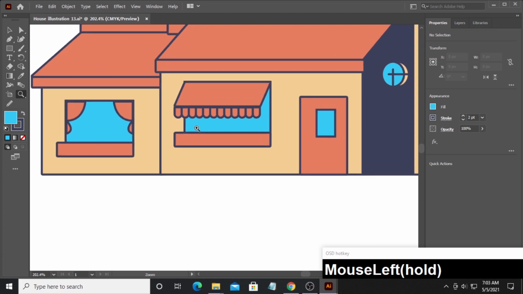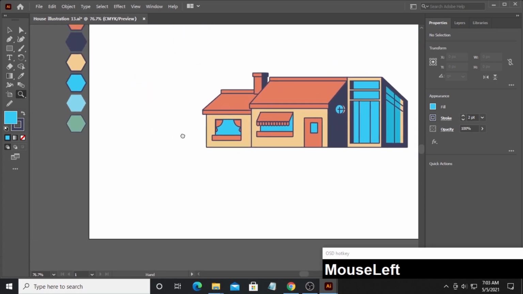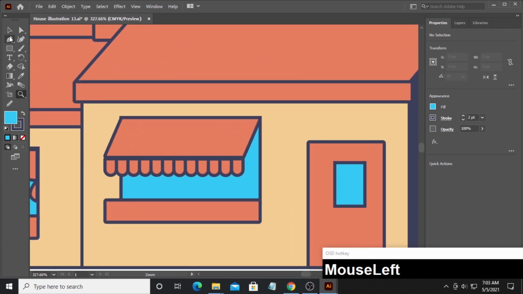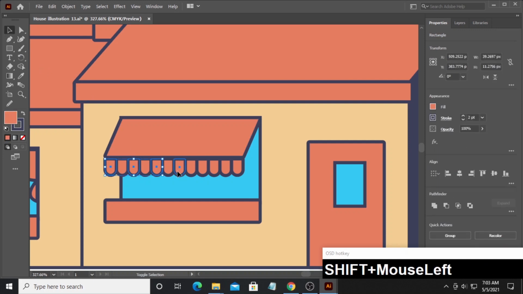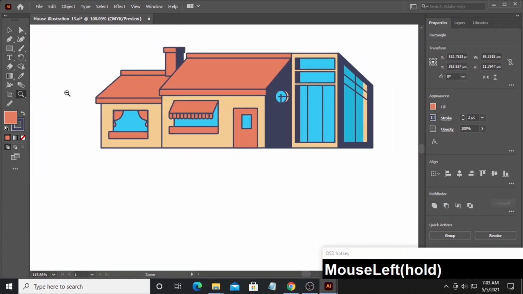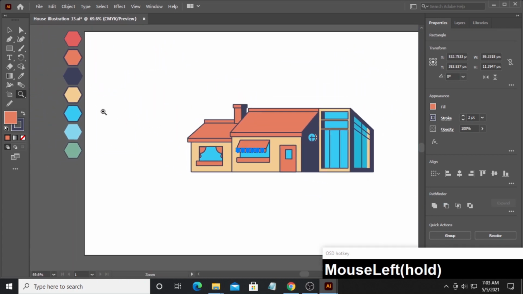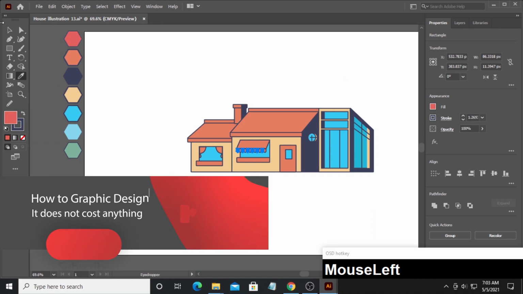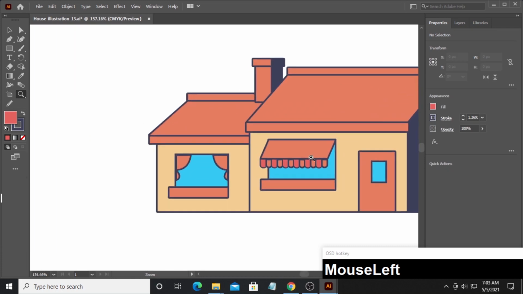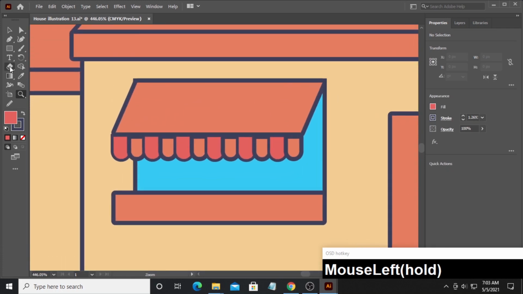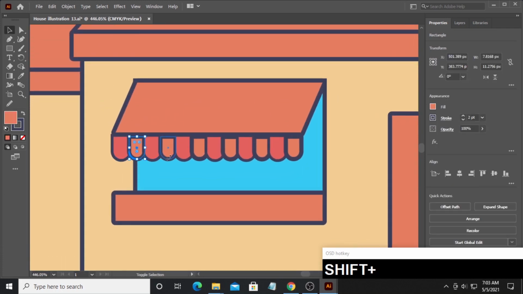Now let's select these shapes of ours and give them their appropriate red color that we have selected in the earlier section, and change the other ones to white.